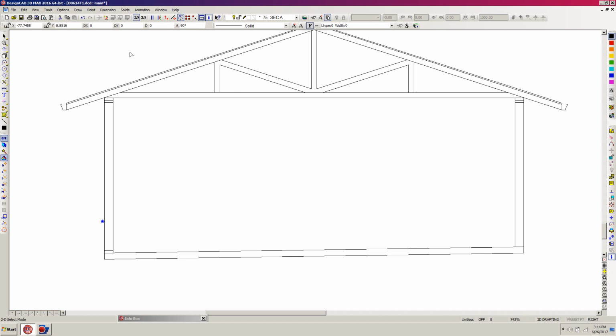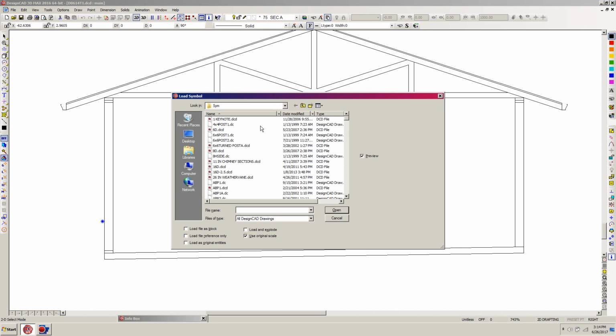Now I'm actually going to save the drawing because I've gone quite a while without saving, and that's always risky. And I'm going to import a footing from my own symbols. So I'm going to hit Control F9, and I'm still in symbols, so I'm going to scroll on down to footings, F for footings. Okay, here we are, footing 16 monolithic.